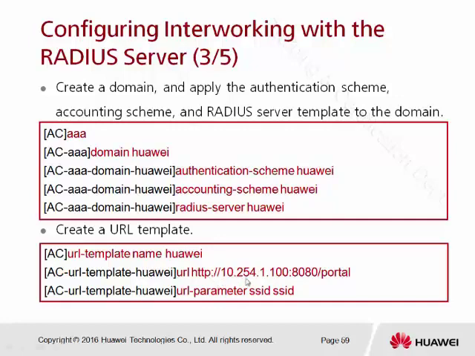Then the next one. So this link will appear to which SSID. You have to name that. So we're using the url-parameter ssid, followed by the SSID that you create. Like for example, right now I want to use this portal authentication for my guest, and the guest SSID is also guest. So what I'm going to configure here, I'm using the url-parameter ssid guest. Okay, so this is the way how we configure that.